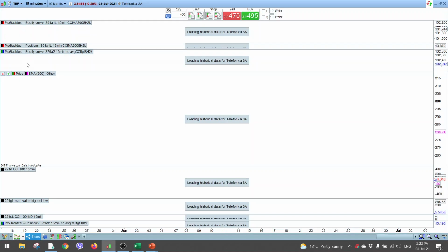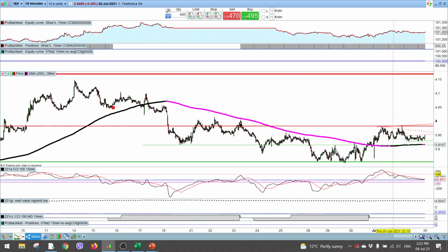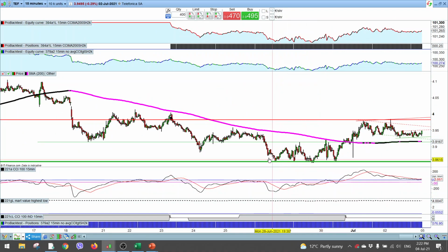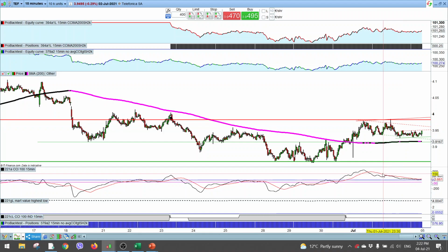Next we look at Telefonica. So this was opened up last week. As you can see, the share price has dropped, but then it's appreciated and grown above the MA200. So that's still holding 500 shares there, or $2,000 worth. So we haven't reached profitability yet, so we're just still holding that in a holding pattern.